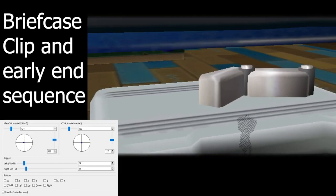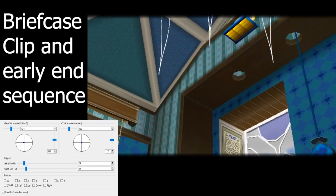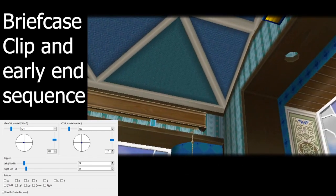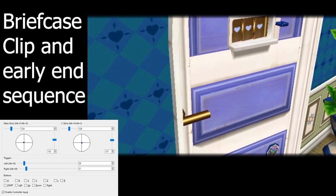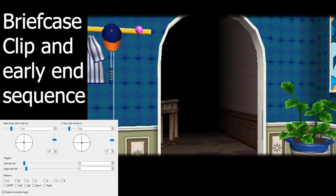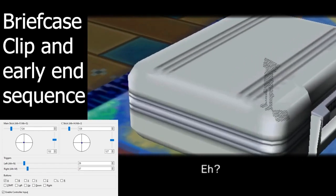Now, I believe the game will crash here, so volume warning. No, okay, it crashes later. So this starts the end sequence of the game, and in the GameCube version of the game, when Mrs. Sanderson is here, it crashes the game. So at most points of the game, this will crash. We have a lot of invisible cutscenes going on right now.